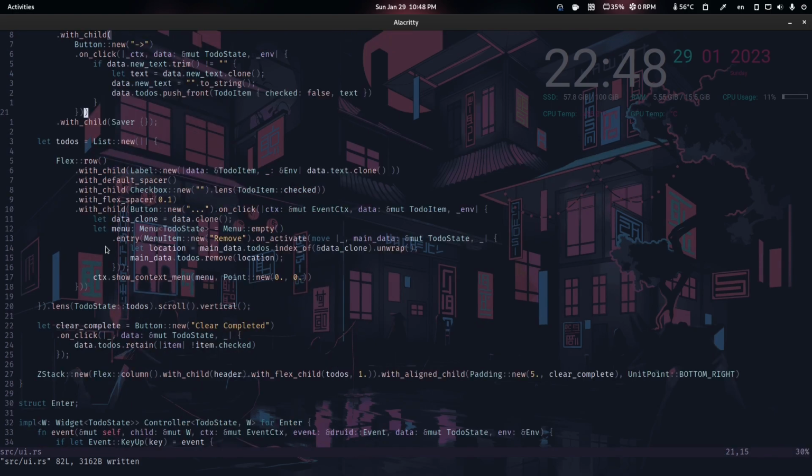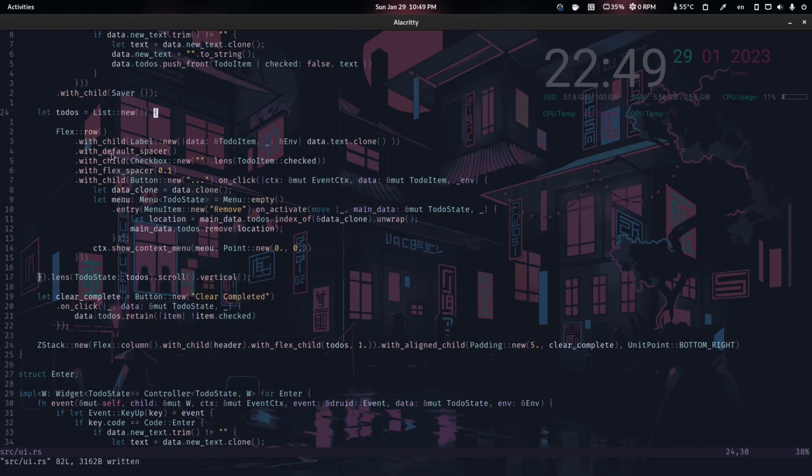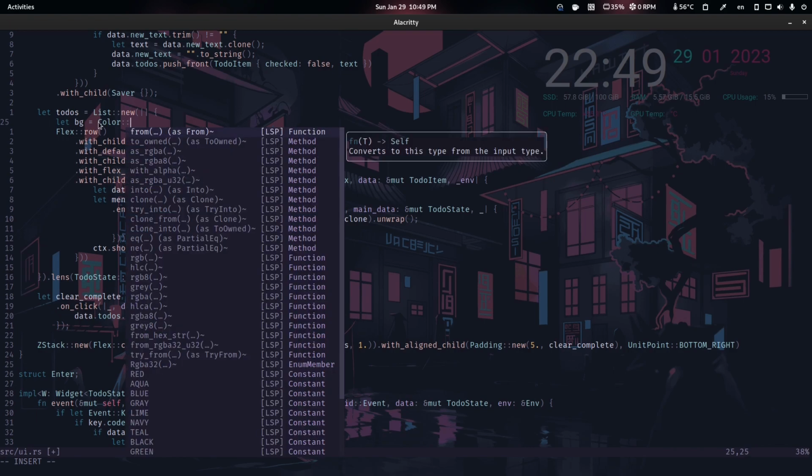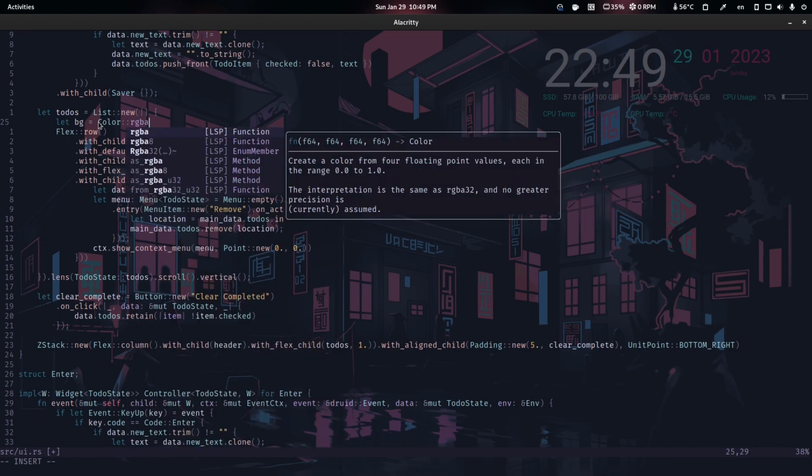So the first thing in styling, I do want the to-do list area to be darker, right? So all we have to do is come up over here, in our thing, for every single item. Actually, right before that, we're gonna implement a color. RGBA 8.